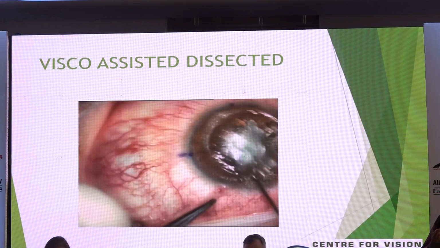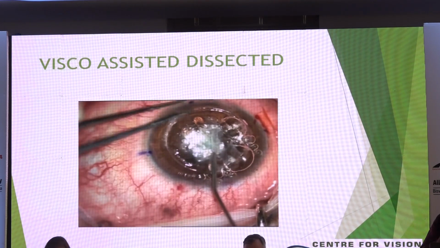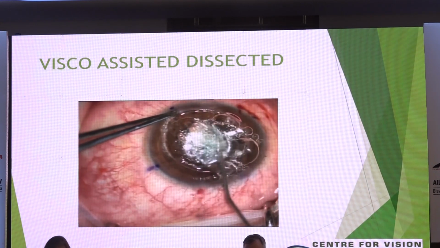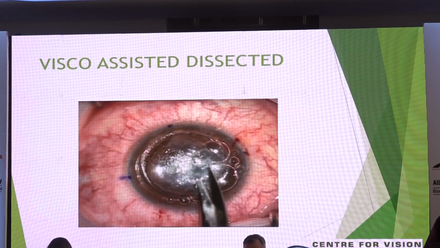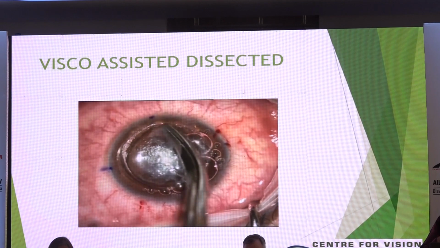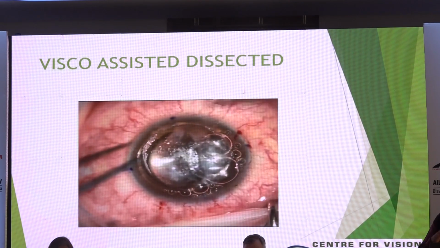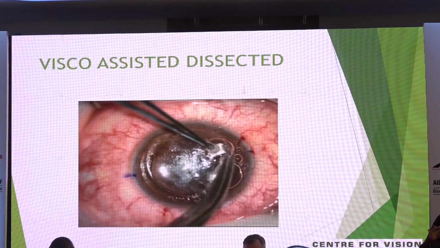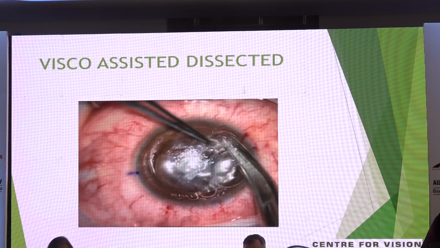Of course, you need to avoid using sharp instruments at this point, and you need only about 5 to 6 millimeters of pre-Descemetic removal over the pupil to get good results. You inject visco, and the visco pushes the pre-Descemetic and the Descemet's-Dua's layer down. You can do it multiple times. You can inject visco multiple times in the deeper layers. They usually do separate quite easily.